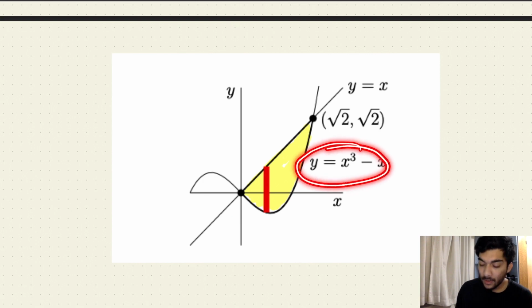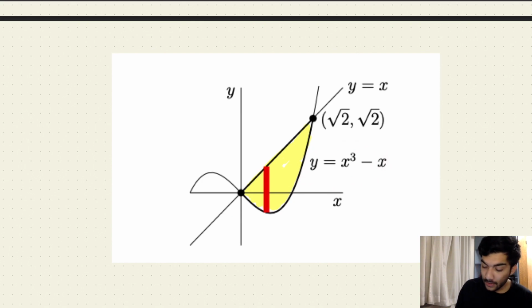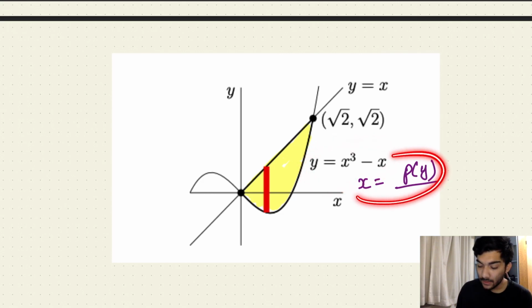But expressing x in terms of y for the cubic would be very hard. It would be very hard to factor out this equation and write x as a function of y. I'd have to do some manipulations and factoring to convert this equation to represent x in terms of y. That is why in this case, we'll take vertical strips. So, a quick overview again: if it's easier to express y values in terms of x, you'll take vertical strips, and if it's easier to represent x values in terms of y, you'll take horizontal strips. Don't worry, we'll cover one more example of taking horizontal strips in the next video, so stay tuned for that.